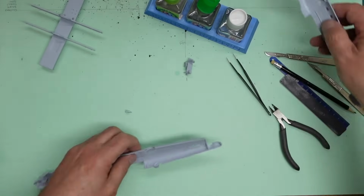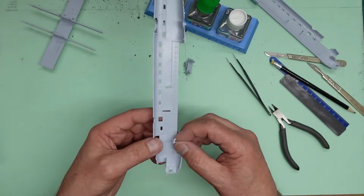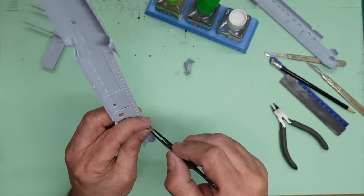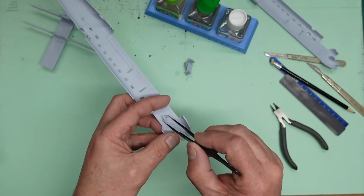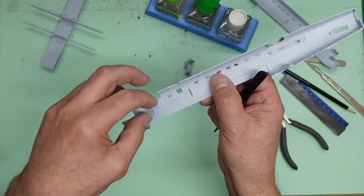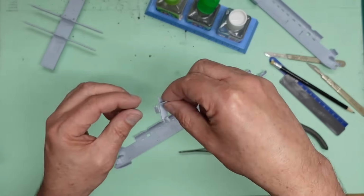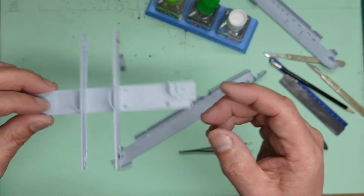And then the other thing we're going to do is just put in the engineer's seat. Now you don't get the option to have this folded. In fact, I'm not going to fit it right away because I'm going to do that ejector pin mark. But that's just going to drop in like that. And you don't have the option of having it folded up, unfortunately. You just have it down. But we're going to have to live with that. So there's our navigator, wireless table and radios and everything. There's our cockpit all done.